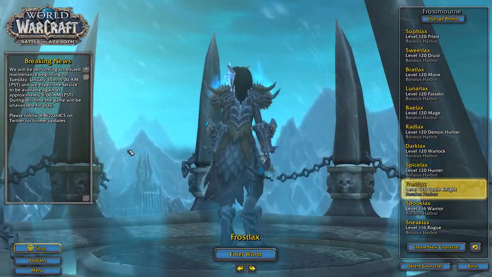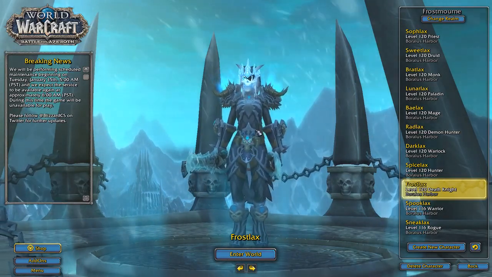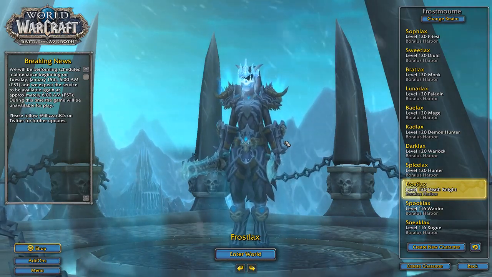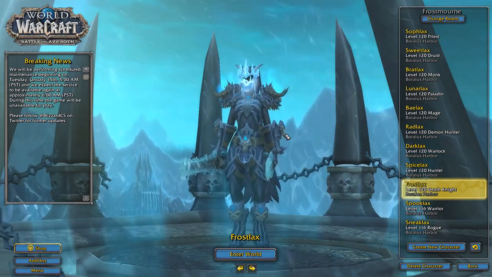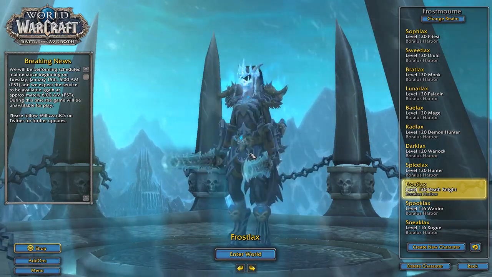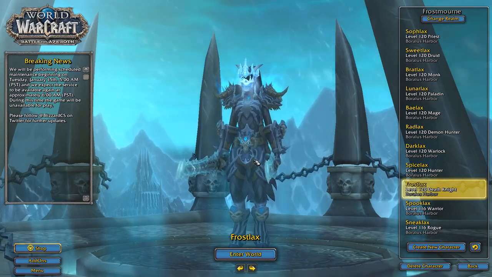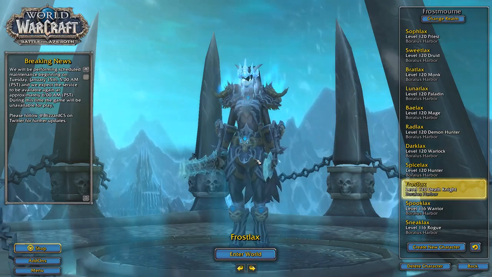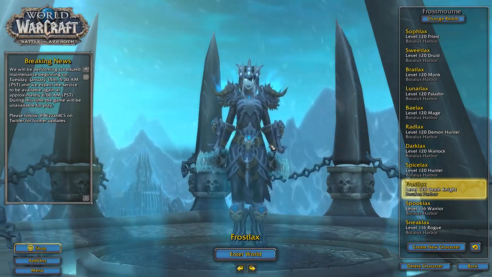This is probably my character that I never ever play, but I have the biggest soft spot for her. This is my DK. She was previously called Deathalax, and then I switched her from Storm Rage to Frostmourne, and my name got flagged, so now she's just Frostlax. So if you ever see me playing Blood DK and someone asks me, oh, why is your name Frostlax? You don't even play Frost. I'm just gonna say, oh yeah, it's for Frostmourne. That's a fun fact that you probably didn't ask for, but that's where her name came from.